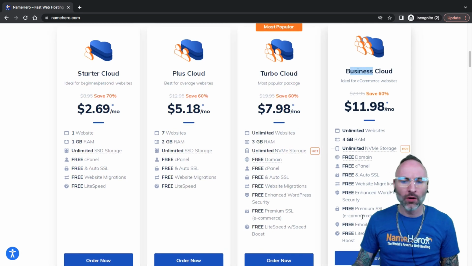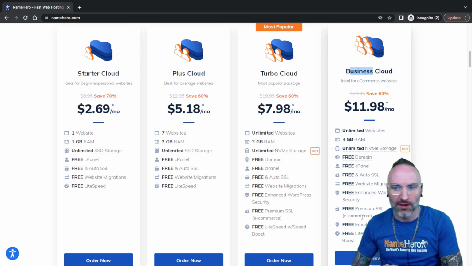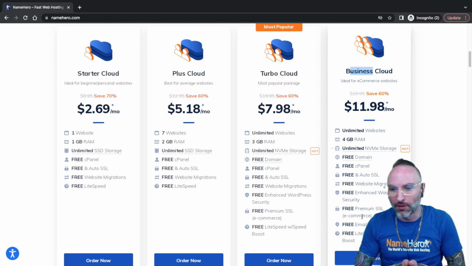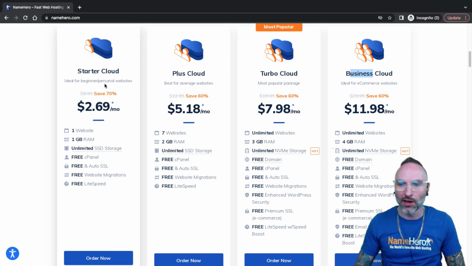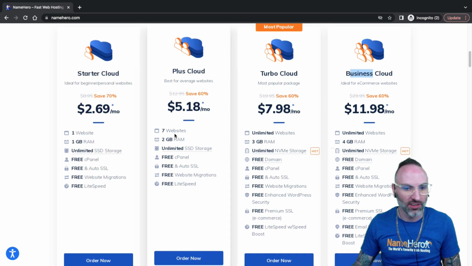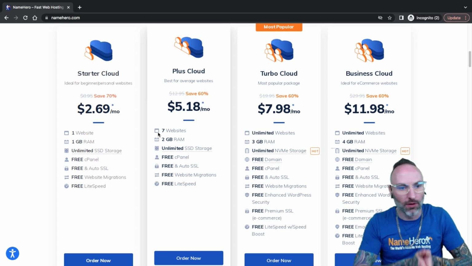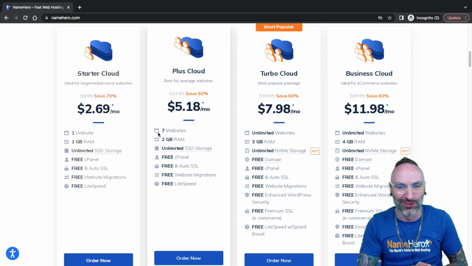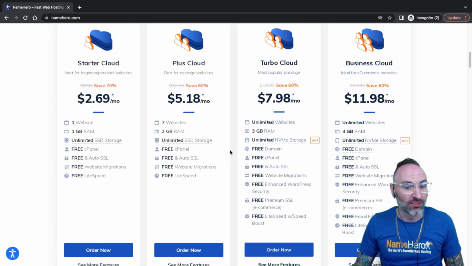And remember, at NameHero, we try to make all of our packages extremely easy to scale up. So if you say, Ryan, I only have one domain right now, and I'm not interested in add-on domains at this time, well, that's fine. Go with our Starter Cloud. As you grow, you can easily upgrade right inside of our interface, and then you can immediately have access to these extra resources and the ability to add add-on domains. So don't feel like you're excluded completely. If you are on that tight budget, I completely understand. I've had many startups over the last 2 decades. So get started there and then you can grow as your business grows.